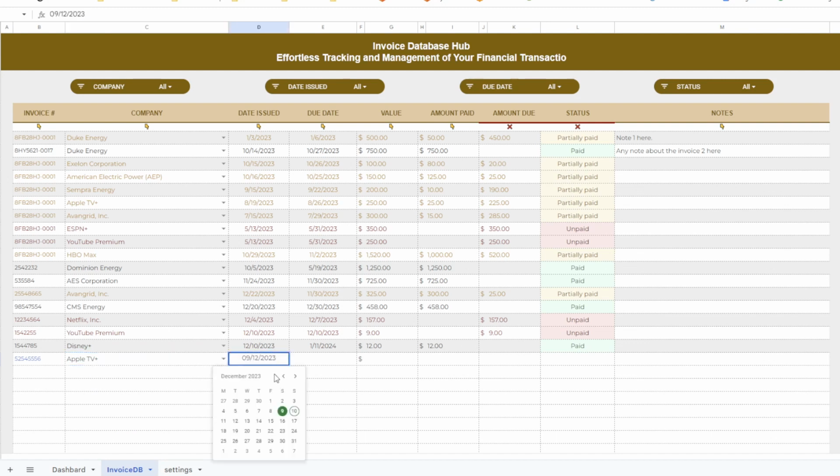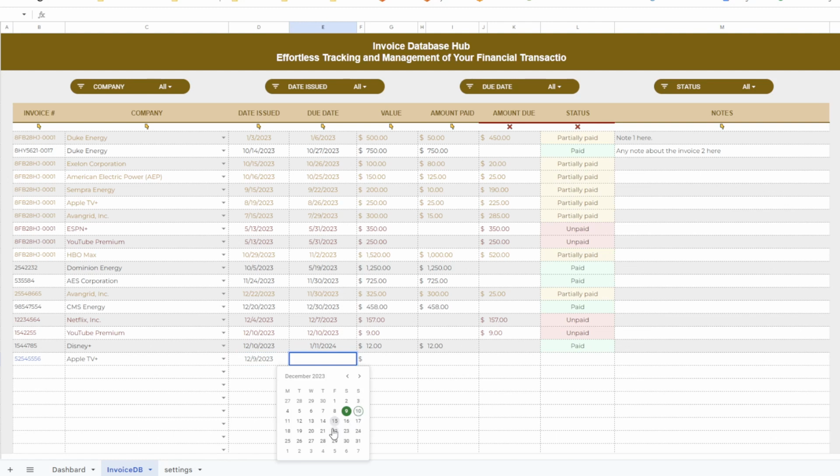You have the date issued for this invoice from a pop-up calendar. You select the date, and the due date also from the pop-up calendar. This way, it is impossible to type any date in a wrong way. Okay, we have the value for the invoice as the last row.